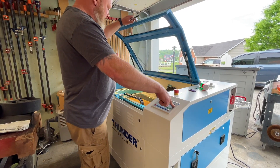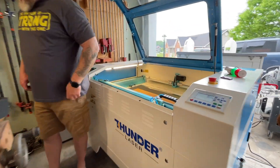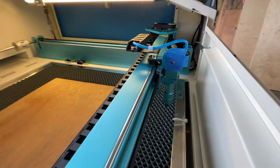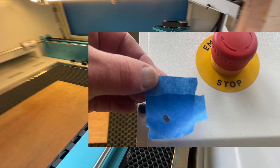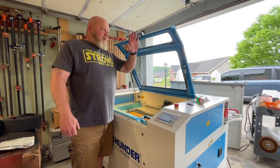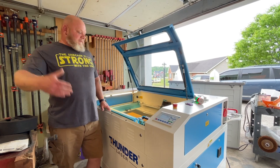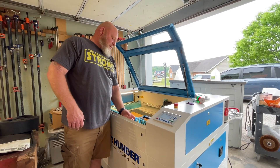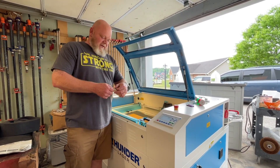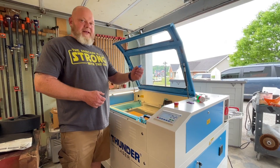Two pulses. My red dot is off, but the other dots are really close, so I don't think that's too bad of an alignment job. I didn't check anything back there, but literally we got it today, got it hooked up and put together, identified the problems, and did a pulse test. The laser works, the tube is fine, and we are a little out of center. But for the damage this thing took, I think it's pretty good.